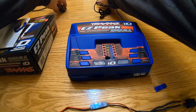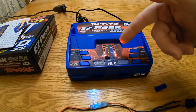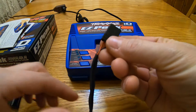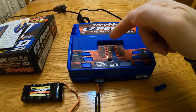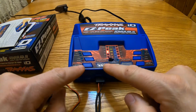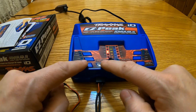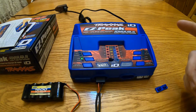Let's plug it in. As soon as you plug it in all the lights will light up and you'll see these lights going up — this is like a scanning mode where the charger is scanning and looking for a battery to charge. We're going to plug the battery into either port — it doesn't matter which one. Now it knows something is plugged in but it's still scanning because it doesn't know what it is. Hold the charge rate selector button and the ID button down at the same time until it beeps, and now we're in advanced manual mode.